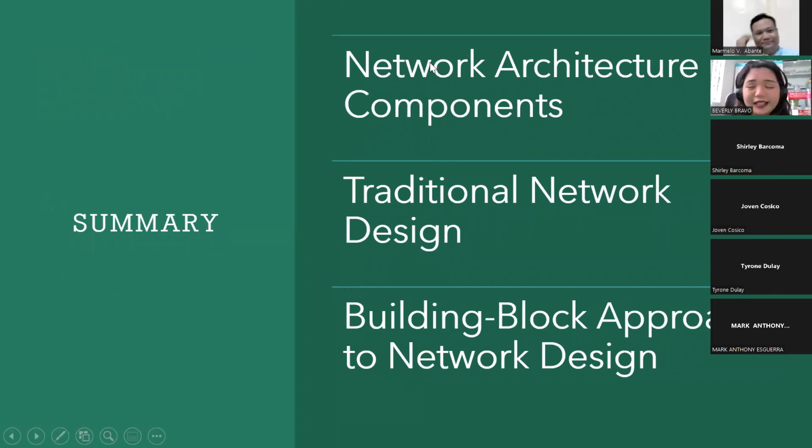Okay, so that is it for my presentation. Before I end, let me just summarize what I've discussed so far. We have discussed the network architecture components. Those are 7 components. The traditional network design, which is modeled after our traditional software application development life cycle, and of course the new approach to network design, which is the building block approach, which simplifies the 5 or 6 components of the traditional into 3, which are the needs analysis, the technology design, and the cost assessment. So yeah, that's my last slide.